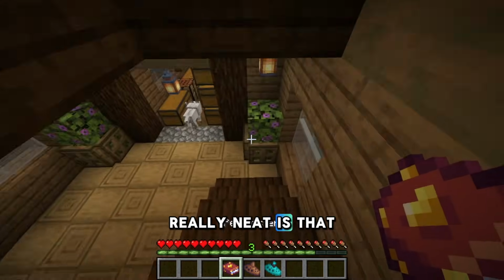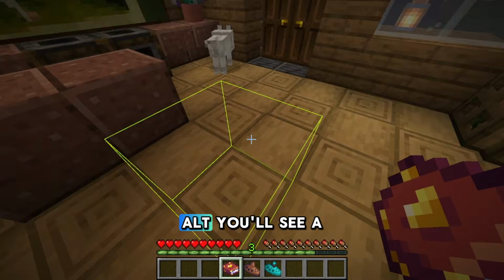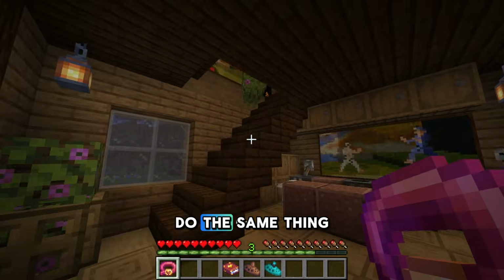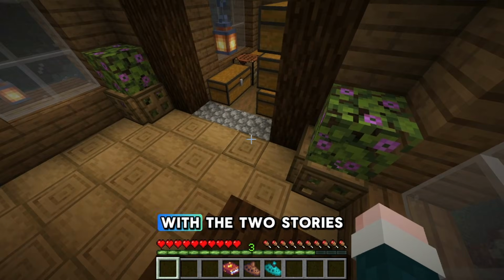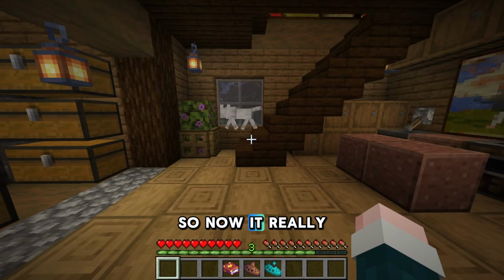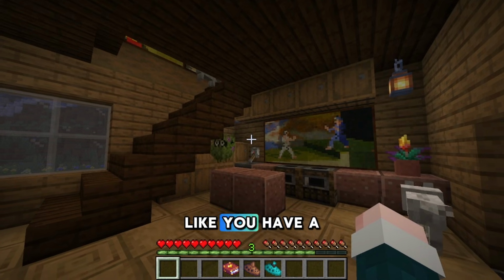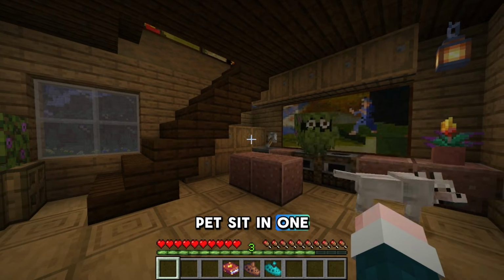What's really neat is that with the pet roster or with the collar, if you hold left alt, you'll see a square of where the home is set, so you can find it at any time. If I take the collar off, I can do the same thing. If I hold alt, you can see it's set up here. I made this house with 2 stories to show you guys that they'll wander up and down stairs. So now it really feels like you've got a companion at home. And look who decided to come down. It's just a lot more lively than making your pet sit in one place.